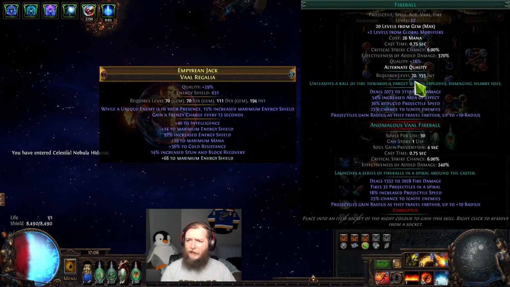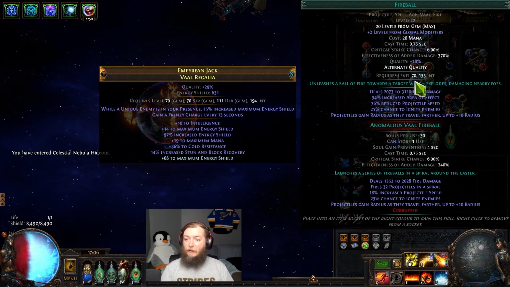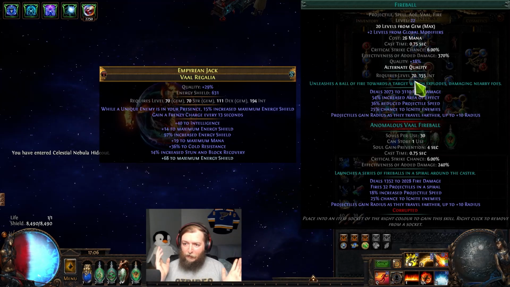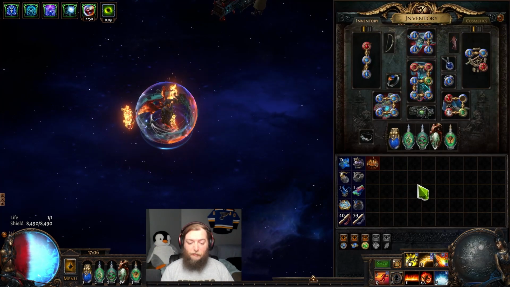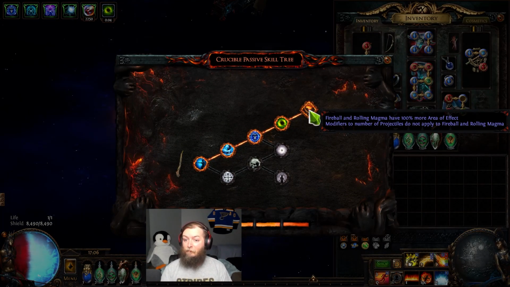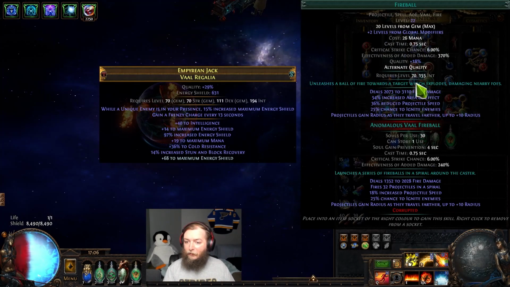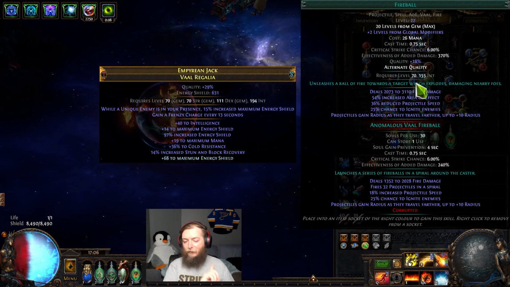So this really generated from me finding this anomalous Fireball. I double corrupted it. This one went into a Vol Fireball. Vol Fireball does nothing here. If I were to get the charges and use the Vol Fireball, it only shoots one Fireball, because modifiers to number of projectiles do not apply to Fireball. So even though Vol Fireball says it fires 32 projectiles in a spiral, it'll only fire one.